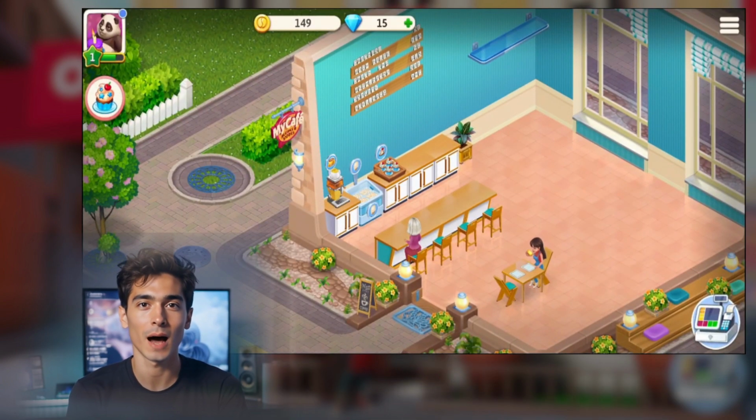Once that's done, hop back into My Cafe and check your balance. Your diamonds should be there, ready to use. I tried it myself before recording this and it worked perfectly. Instant results, no hassle. No more endless grinding or paying real cash, just straight up fun.